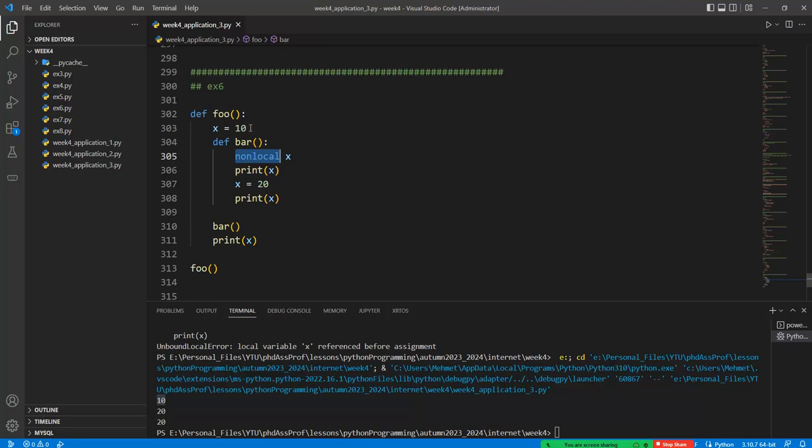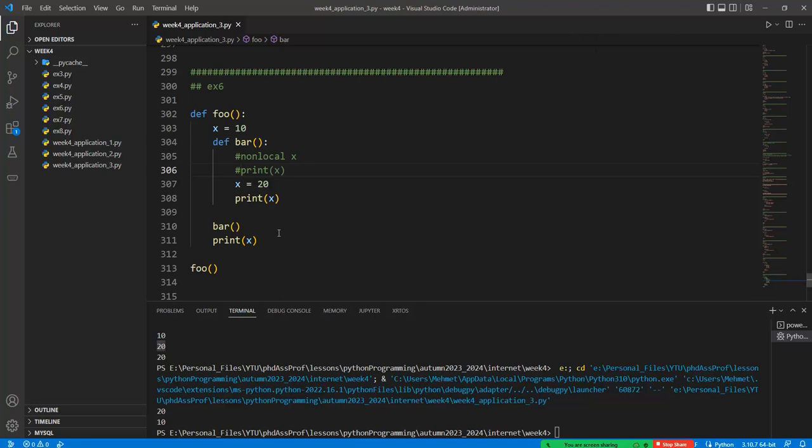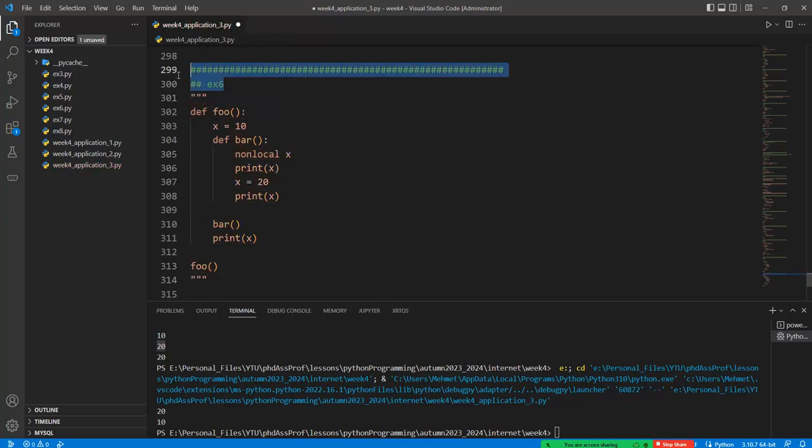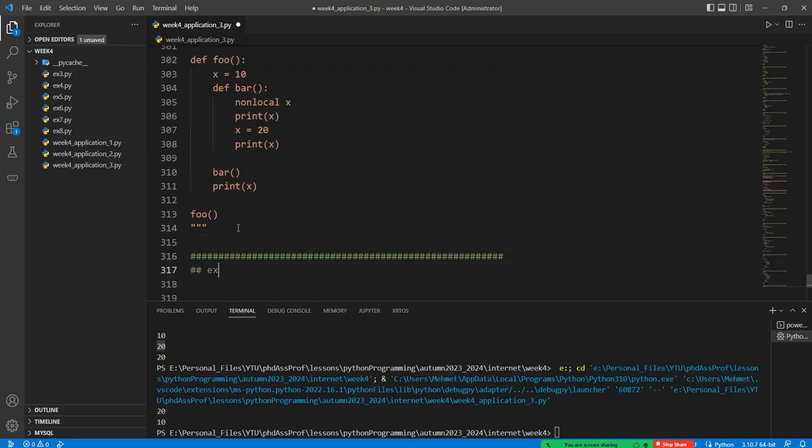Okay, you get it? This x is changed with the 20 value, but both functions see the x of 10 and x of 20, and so there is one variable in here. But if I choose to remove this term and this term, there will be two variables in here with the same name x. Okay, and nonlocal is utilized for creating this property in scope operations.